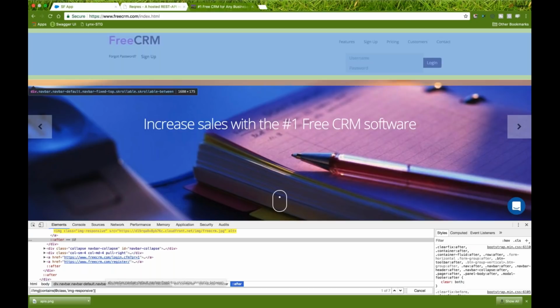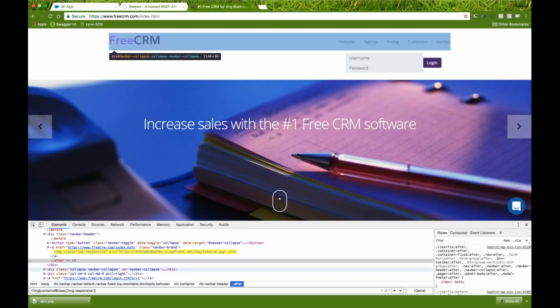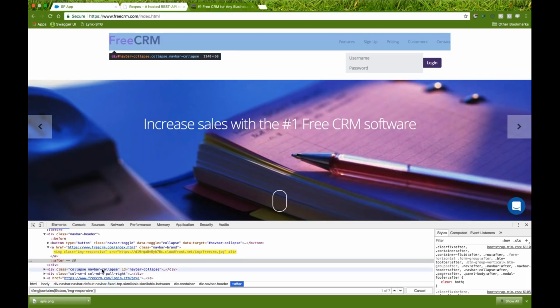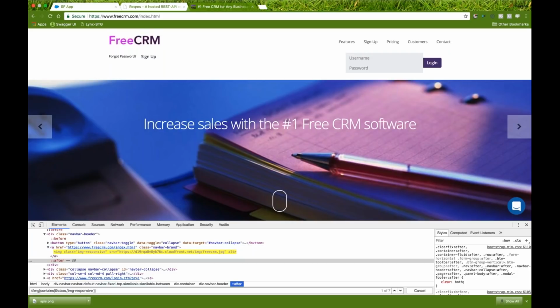Okay, so yes, image responsive is available, and we can check whether the image is there or not. Let's see this particular class. Or better, we remove this contains.